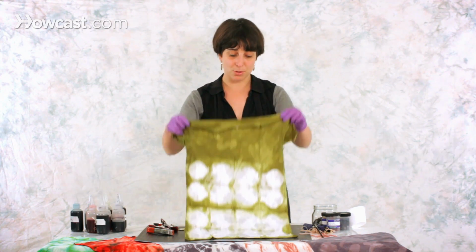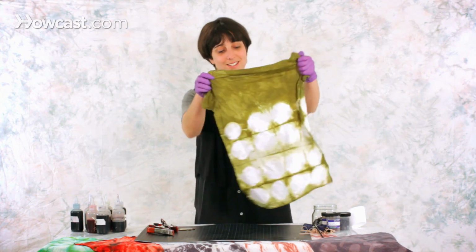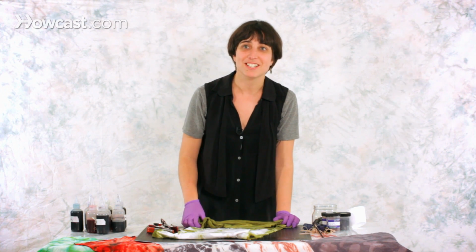but at least these two top ones look like it. And I think it looks kind of funky and kind of nice. But hey, we only learn through our mistakes, so this was a good experiment. And this is how you tie-dye a t-shirt.